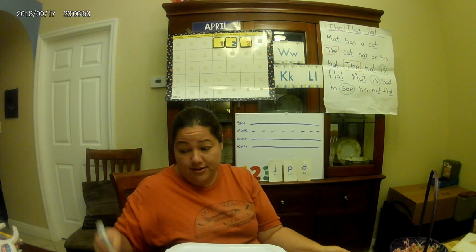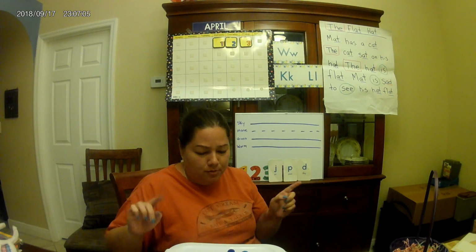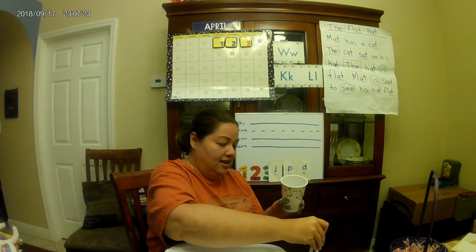All right, so let's see if there's 11 puffballs in here, because I'm not really sure if I put the 1 puffball in when we did our 1. So let's find out. Dump them all out. You can already tell it's probably not. So we have 1, 2, 3, 4, 5, 6, 7, 8, 9, 10, and our 1 is 11. All right, so 11 puffballs. Hopefully you're getting the hang of your tongs or your tweezers. These ones are really tiny, and I'll try these next so that you can see how to use those too.